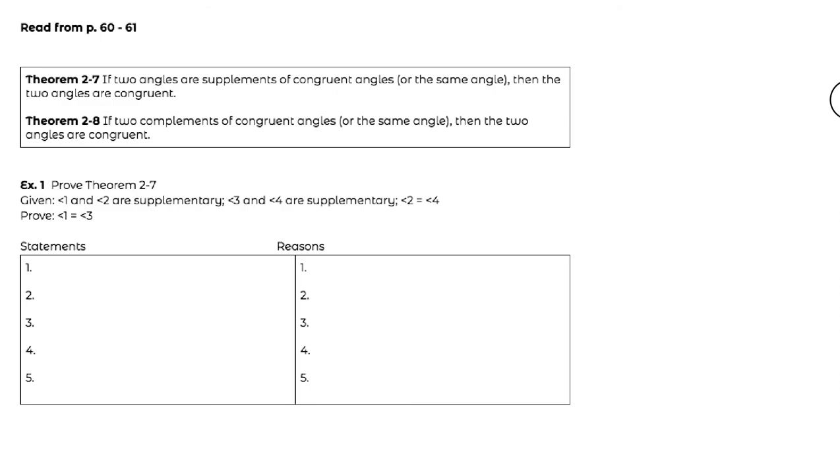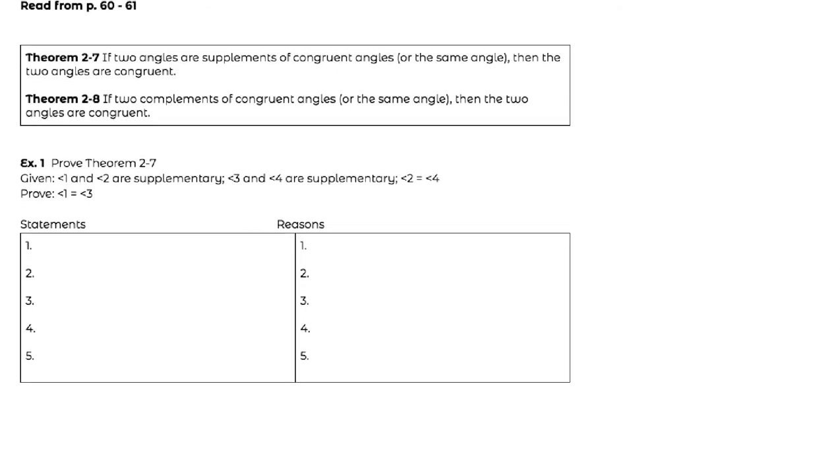Basically, in this section 2-6, we're going to learn two new theorems, and we're going to prove one of them. And then after that, I want to do a quick review of our theorems and postulates. And finally, I'm going to go over the homework for 2-6. Now, after 2-6, it all is review. We're going to take a whole week next week just to review and to do an SAT test. So hopefully you'll catch up and you'll get the groove of what we're doing in this book.